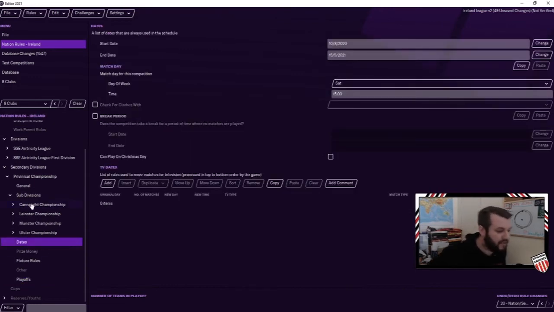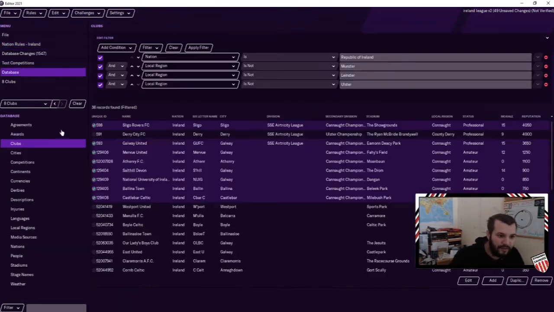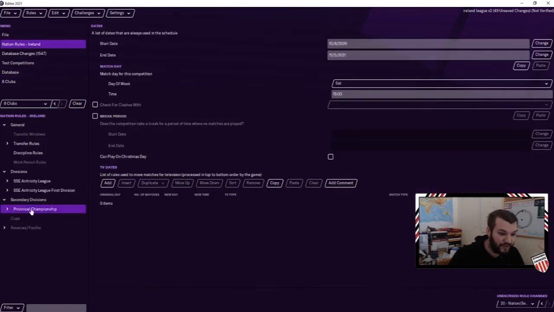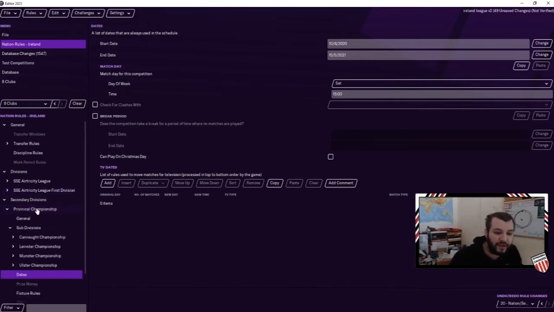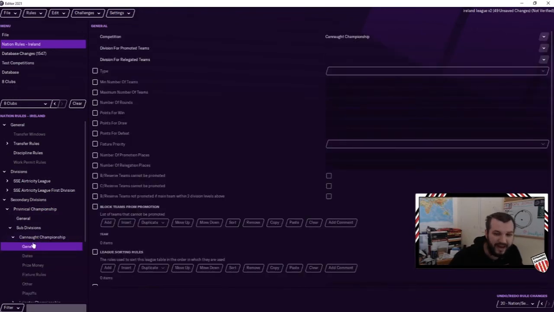Now, I don't have time to do it today because I'm in a little bit of a rush, but one thing you also have to pay attention to is if you want more than one layer of subdivisions, like when I'm going forward to this database, I'm going to have maybe 3 or 4 tiers of provincial competitions and about 5 tiers of national competitions. So the provincial championship is that tier 1. So if you go into that's Connacht, I love it.